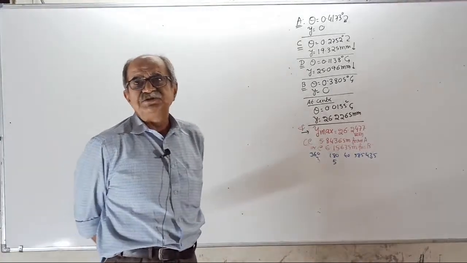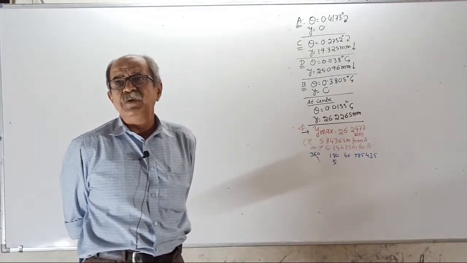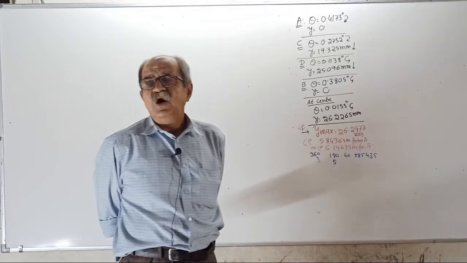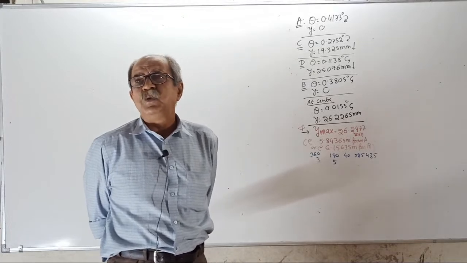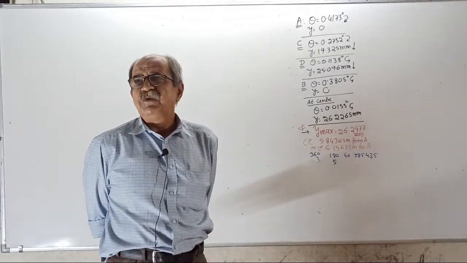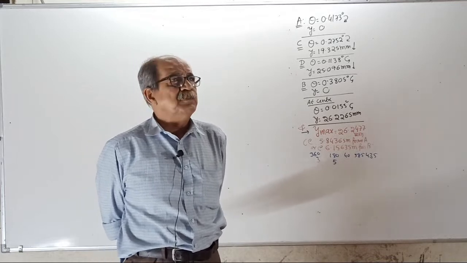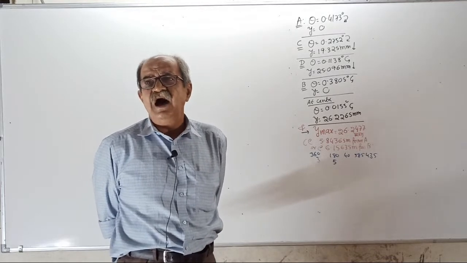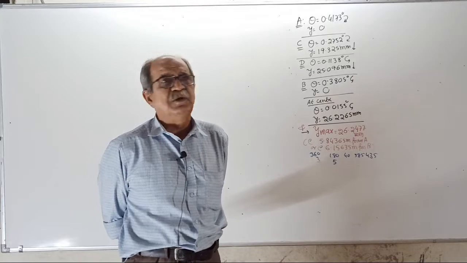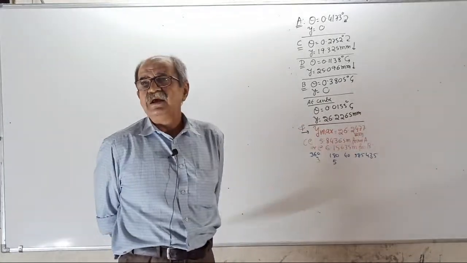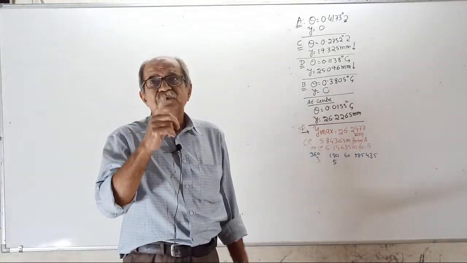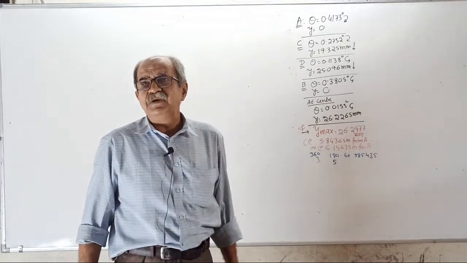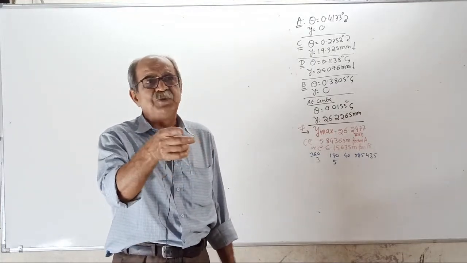Last class, what question did we solve? A simply supported beam with UDL over the entire span and a two-point load. We found slope and deflection at all the points, and lastly also maximum slope and maximum deflection. Remember, in the ETABS batch, I have given a message for them.